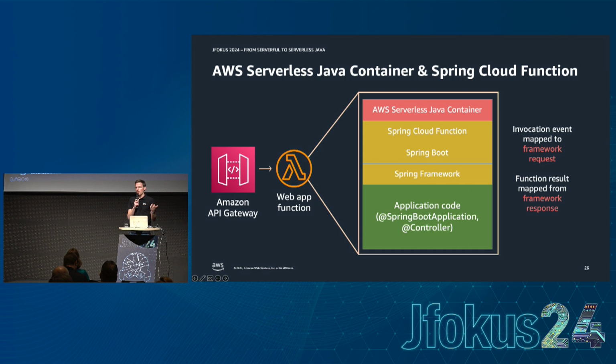But overall, the library also just works with a plain dispatcher servlet. So should you not be using Spring Boot, you can also just use it with Spring Framework. We are pretty flexible. That means you can just keep your code like Spring annotated with Spring Boot application and your controllers as is, and you just plug it in, you add the library, and then you are done.